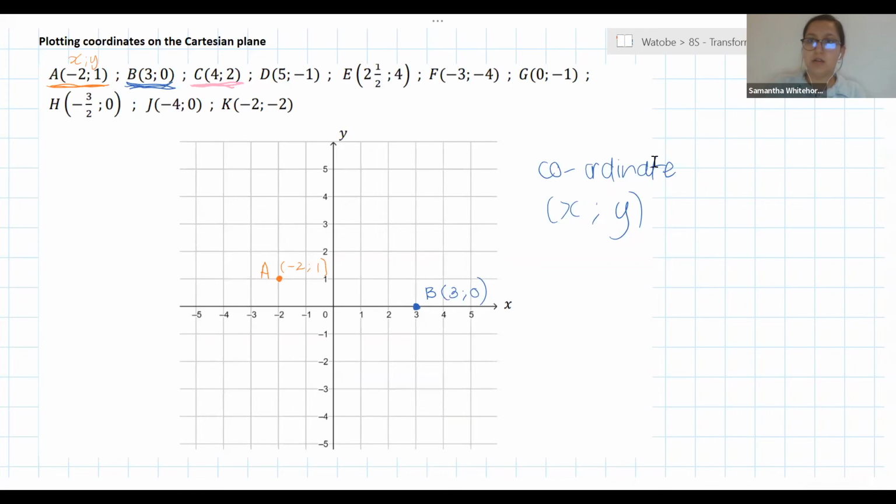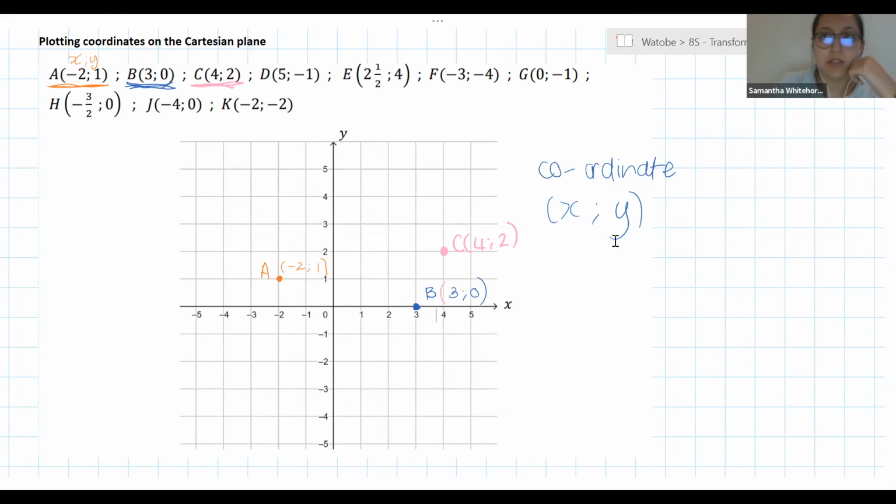Zalama, do you want to try? Yes, ma'am. With C, 4 should go on the x-axis and 2 should go on the y-axis. So it's 4, 2. Good, well done. So guys, 4 on the x, we start reading up, and where those two lines meet, we get our C coordinate at 4, 2. Again, we're not going to draw those dotted lines. We're just going to plot the coordinate C, but it is at 4, 2.